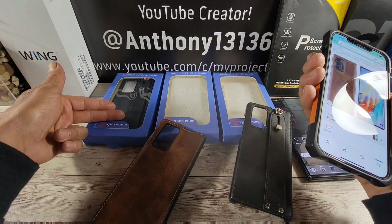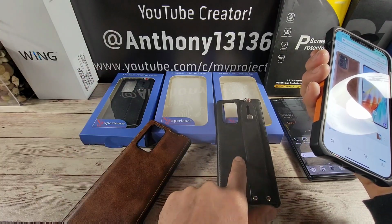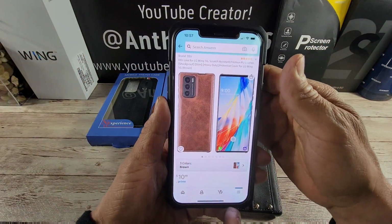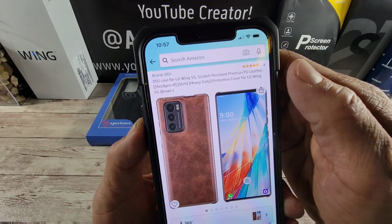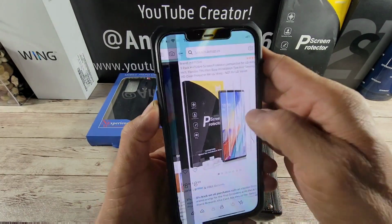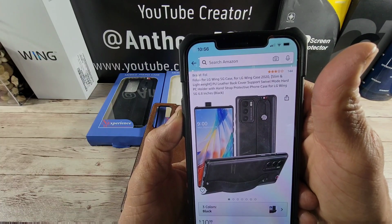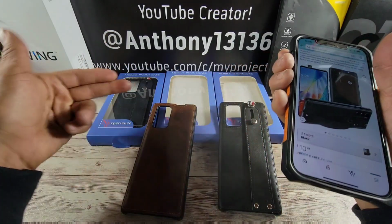I'm going to try this one on and see if maybe this is just a defect and maybe this one works better. But this is the one I reviewed the other day, which, again, I'll show you here in a moment what I'm talking about as far as it not fitting the LG Wing properly in the way it should. But if you notice, the company there is DDJ. And then when we go to the black case there, the fake leather case with strap, it's Foluu, F-O-L-U-U. But the packaging is the same.